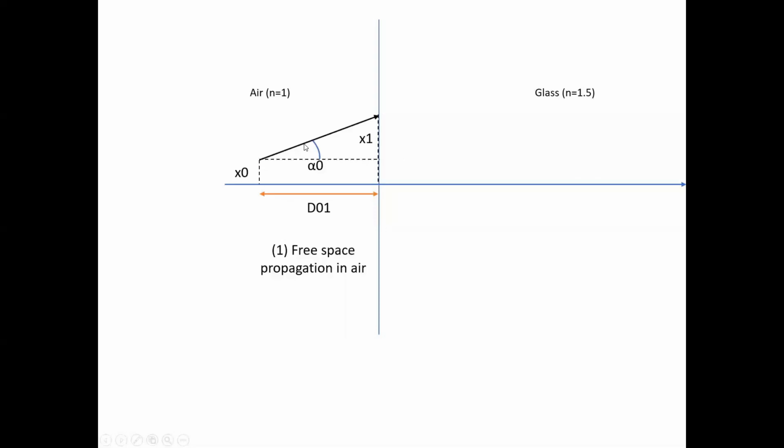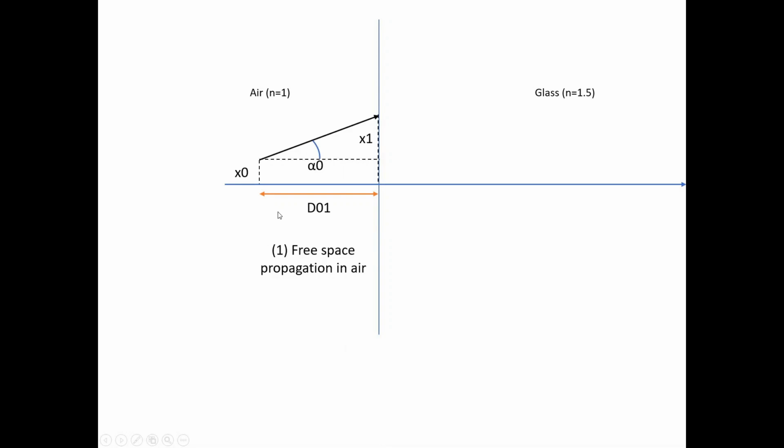So I have defined the ray of light using this arrow, and the ray of light is a very general ray, which means that it has a height x0 from the optical axis. And from this point, the light ray is going out at an angle alpha 0 subtended with the optical axis. So this blue line is the optical axis, and this dotted line is parallel to this. So the same angle is subtended, alpha 0.